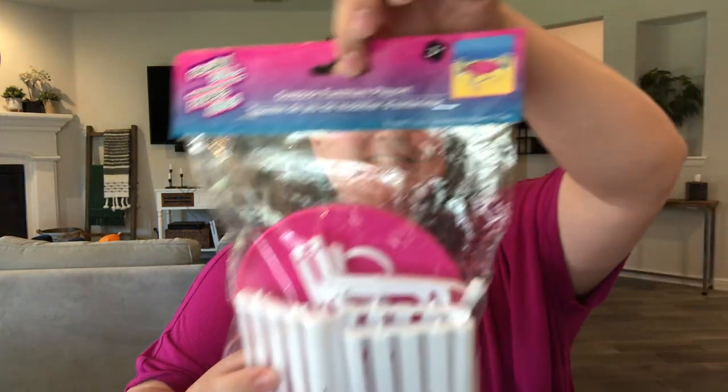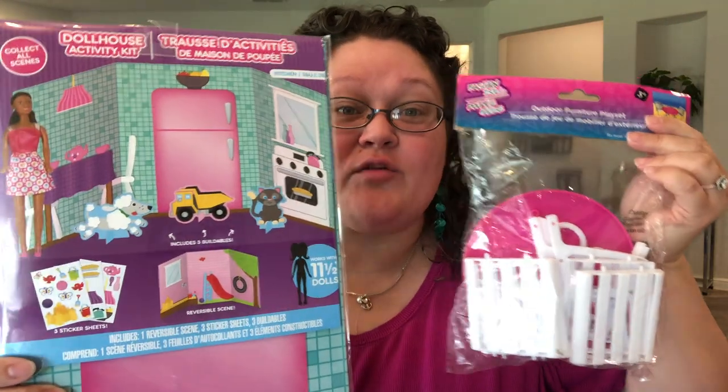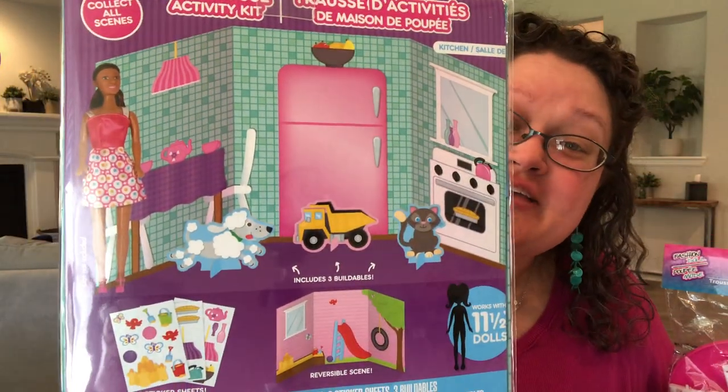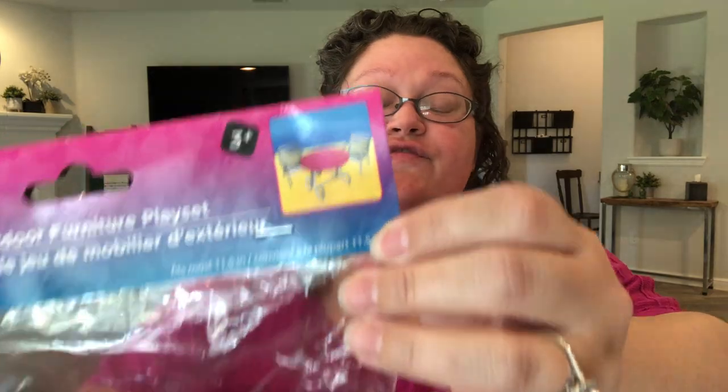The next thing in here is really fun — this Barbie play set. It is a table and two chairs, and I specifically picked this play set to go along with that cutout, because if she puts it on the inside it could be their kitchen table, and if she flips it around it could be patio furniture. I saw Trish from Bird Feed open one of these up and put it together — I purchased another style, opened it up, put it together to test it myself, and I love it. I recommend it if you see these.